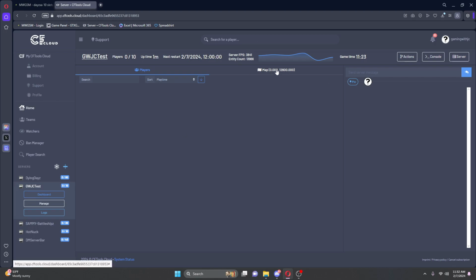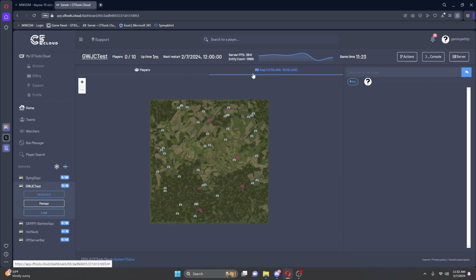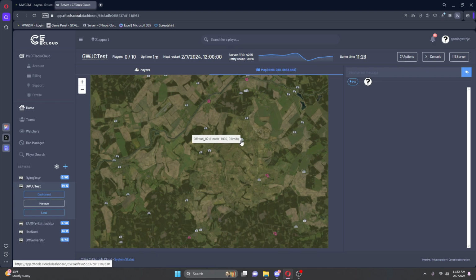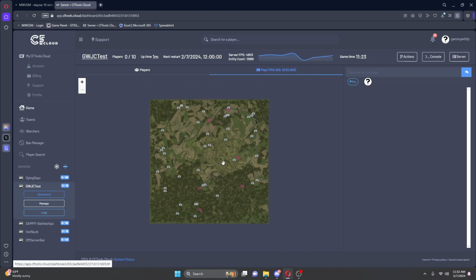What's really good about having the Game Labs is whenever we click up our map, we can now see where every vehicle is on the road or on the map itself. When players build bases, it shows little territory flags. When there are players on the map, it will highlight the players as to where they are. So this is a very, very important tool. And that's pretty much how you get CFTools installed onto your server with Game Labs.